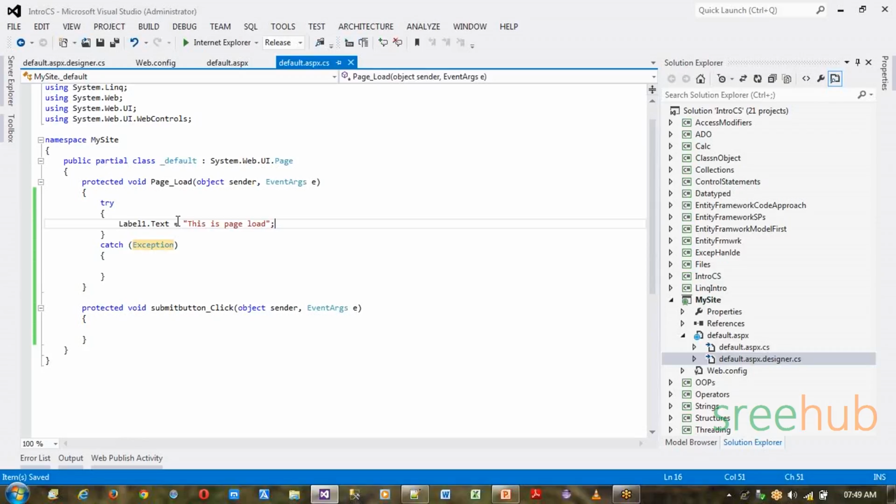Now which means you have done a page load, and let's see what happens when we run this page, because this is an event. Whenever your page loads, this will be triggered. And let's append something called DateTime.Now, just appending it so that you can see when it actually got loaded. So let's run this.